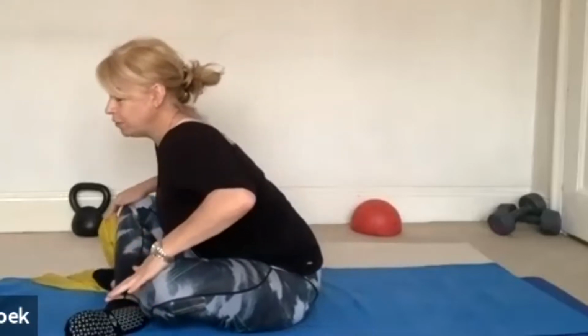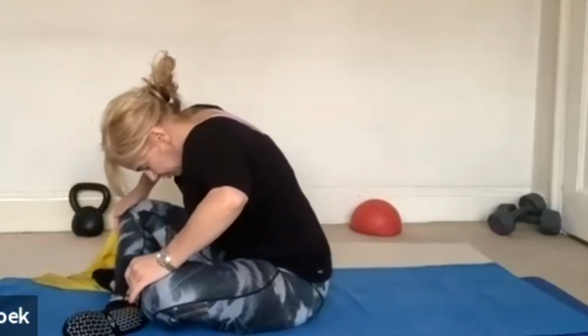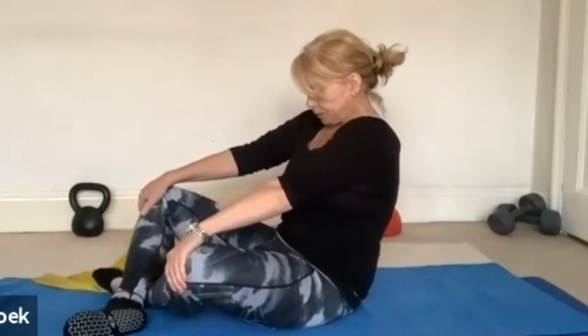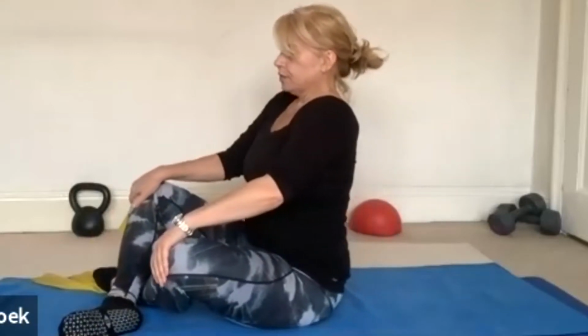Actually, let's go ahead and come forward all the way, push into the hand, and then tuck the tailbone, restack your spine, and then we'll take it back. And then up, and then forward.